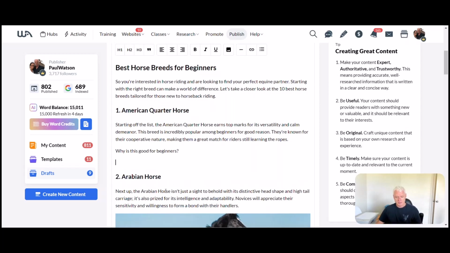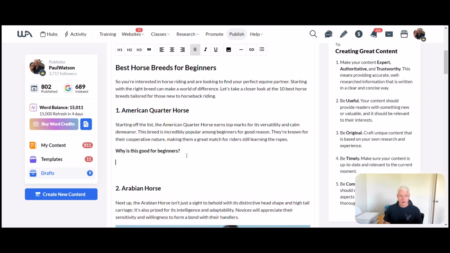And you could write all of that in there, make that heading 4 or something like that, or bold it, whatever you want to do. And then you would write your own information as to why that horse is good for beginners, because you're coming at it from an area of expertise, and by putting your own writing in there, you're making sure that it works.